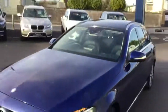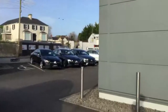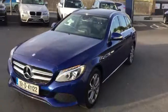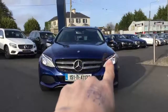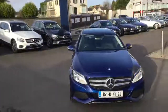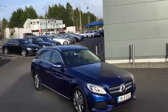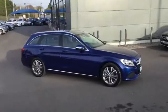So sometimes you will see cars, for example, say the CLA that's over there at the moment, they will have a non-xenon headlight, you know, standard full and dip, but I just really think on the C-classes it makes such a difference at the front of the car if it has that style of headlamp, which has the really nice big daytime running light up through there, and also the nice LED indicator with the xenon headlamp on the front. That is a 170 horsepower diesel unit in 2.1 with a 6 forward gear gearbox, so there's really loads of torque in it, but it's actually quite a frugal car as well to drive.